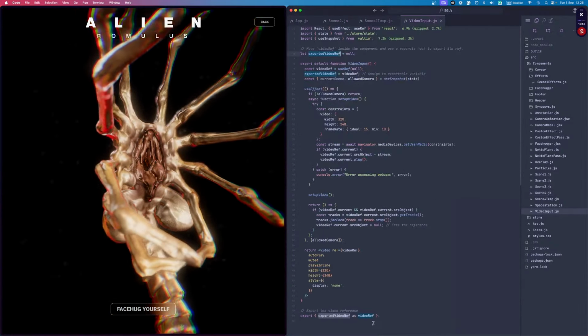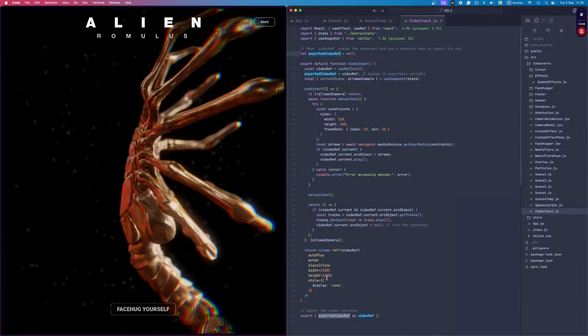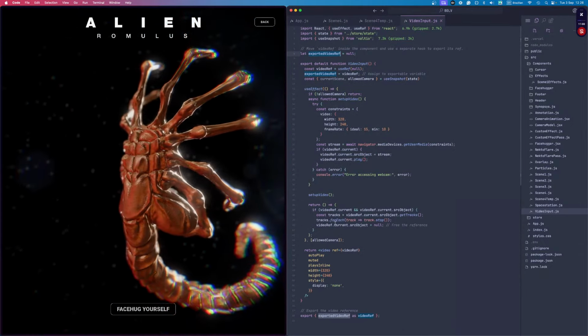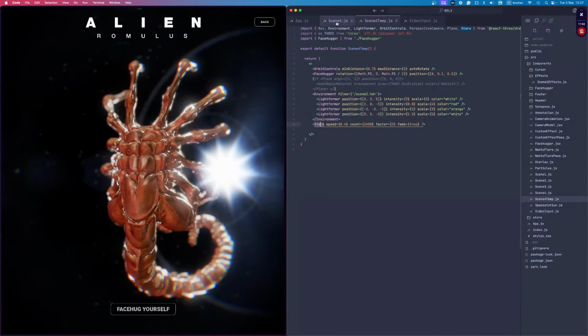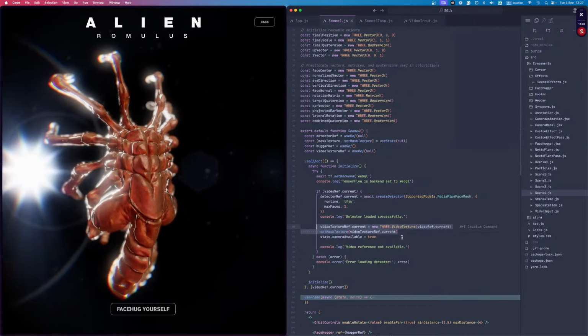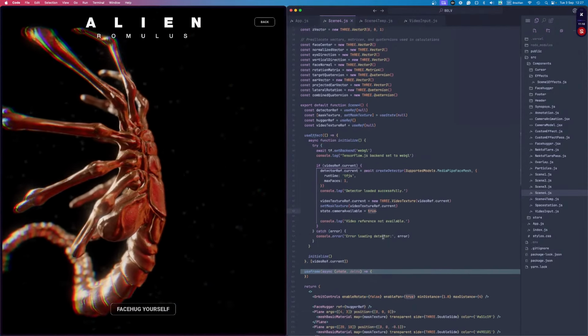So again, this component is rendering a div with the video, not a texture. So we need to capture this result and then use it as a texture for Three.js inside React Three Fiber. And then I say the camera is available.